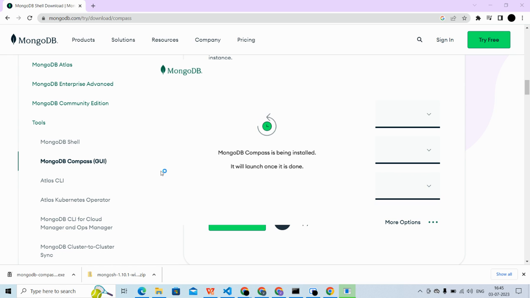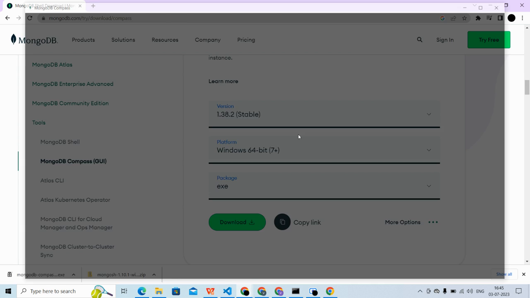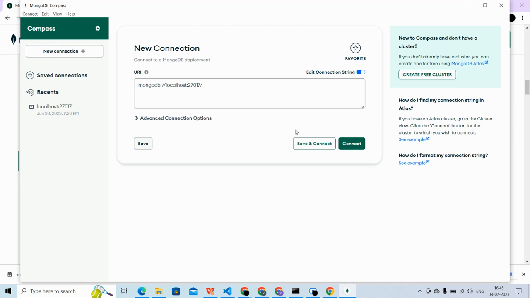It is installing, so let's wait here. MongoDB Compass is the place where we work here. So yes, it's done now.